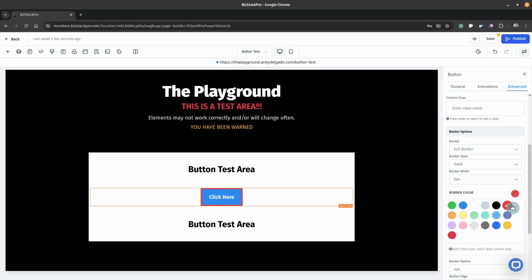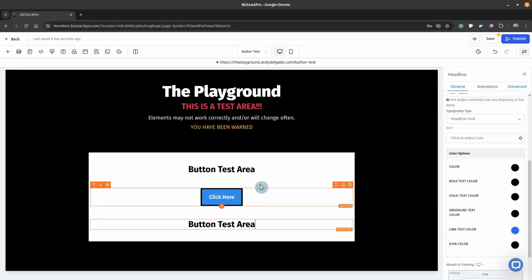Ooh, that's kind of ugly too. If we stick with a blue button, I'll tell you what, that's ugly. Man, it's just all ugly. All right, let's go with the blue button. We're going to do a black border just for now because that's where we're at. Okay, so there we have it.